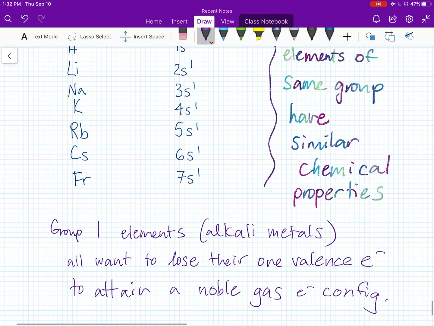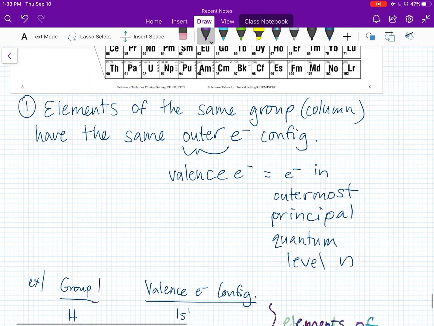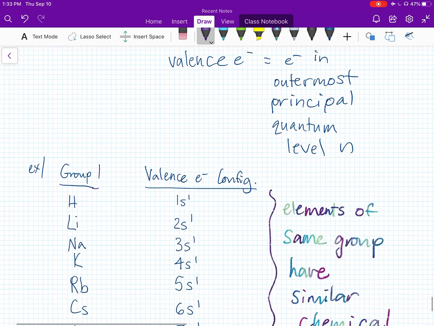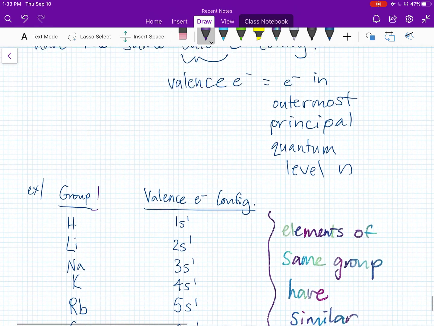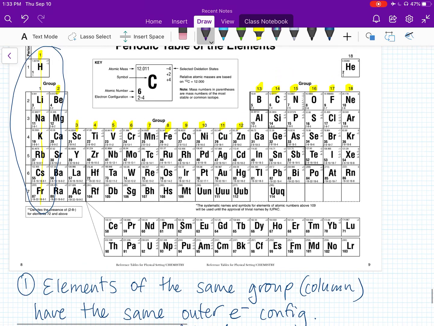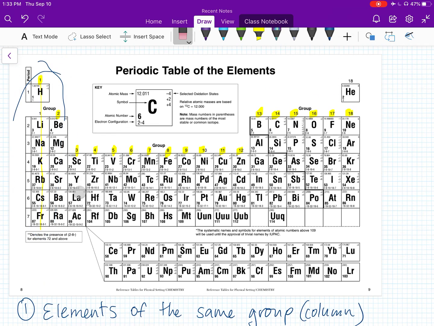So that's what we can say about the elements in the same group or column. But when we look at the periodic table, in addition to columns, we have rows. Okay, so let me clean up this periodic table so we can look at it again, because I want to emphasize some information about the rows in the periodic table. The horizontal rows in the periodic table indicate the filling of sublevels. What I mean by that is the following.